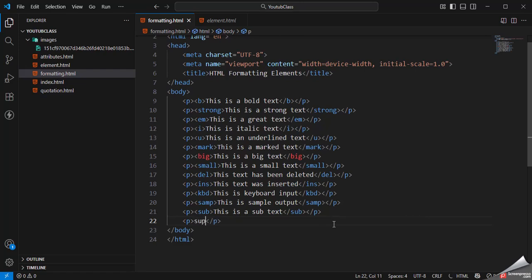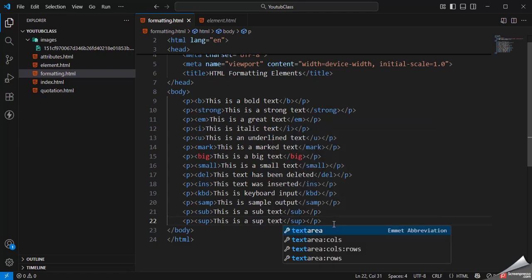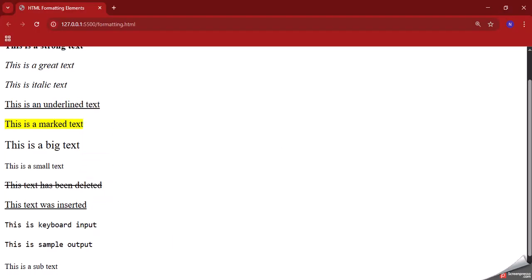Sup and sub things. So for this sup, it means superscript. This is a superscript text.